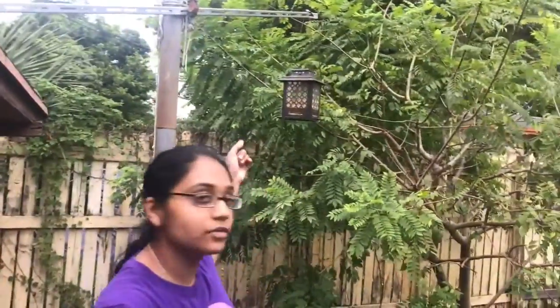Hi everyone, I'm going to show you another benefit from the sun. It's not the bird feeder, but what lands on top of the bird feeder, which is an animal, a bird. Not only do humans and plants and trees and grass all benefit from the sun, animals do too. They benefit from warmth and from their sleep cycle, when they need to know when to go into hibernation. It helps them a lot. So animals, humans, and pretty much all of nature benefit from the sun.